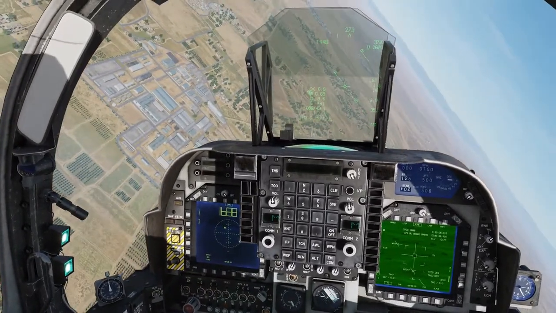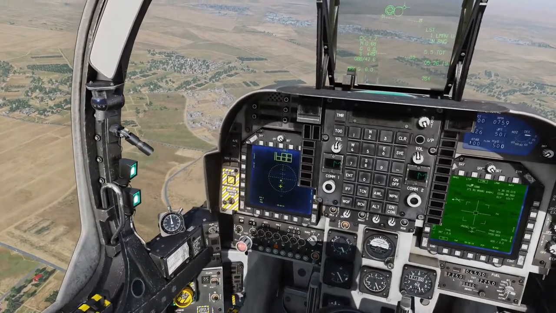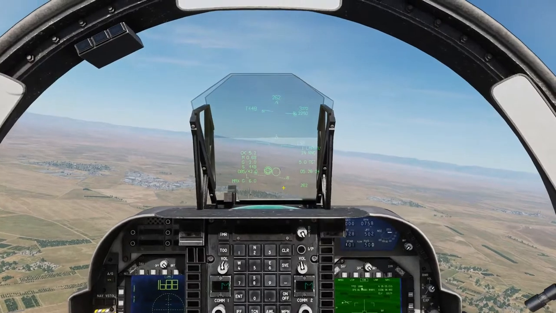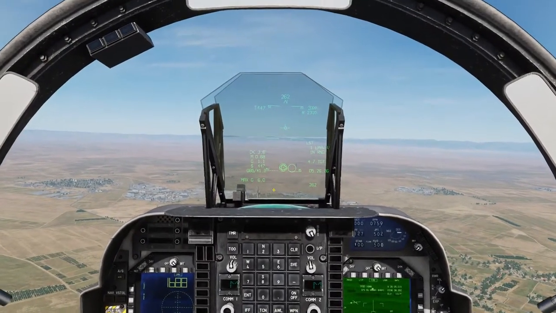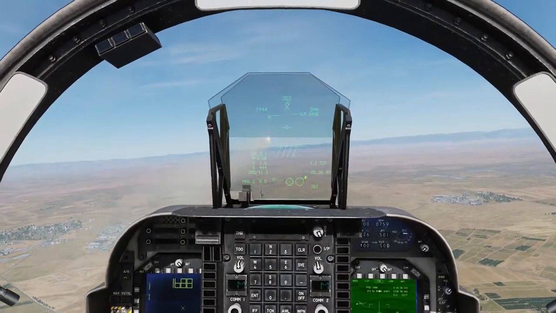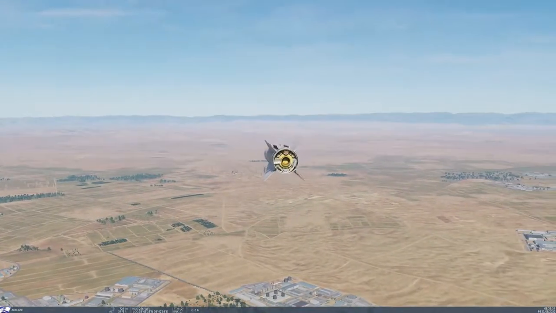So it's found the target. It's got a little white dot here saying it's found it. So we'll just go up a little bit to give it some height, and then we'll fire. 4.7 is not going to have any problems. Bomb, pickle button. Rifle. We can see this off towards the target.